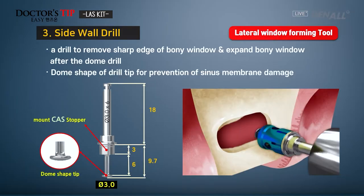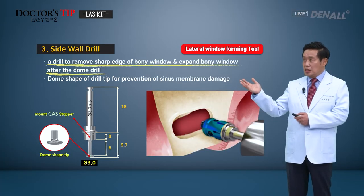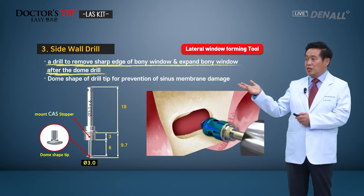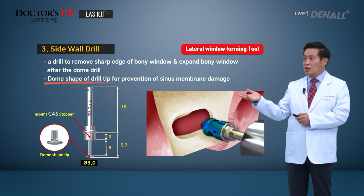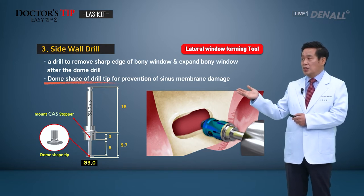Then you have the sidewall drill, which is used after the wide dome drill. If you have sharp bony edges, then this is the drill to remove the sharp edges of the bony window. So you can cut the side wall, so it has the drill for that and a tip to safely protect the sinus membrane. It has a dome-shaped drill tip.